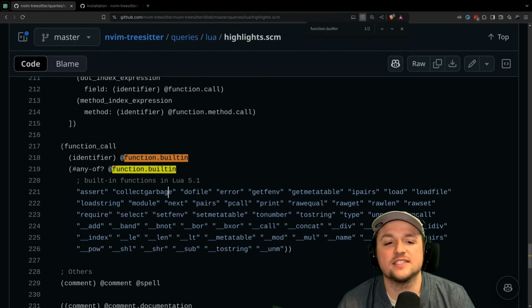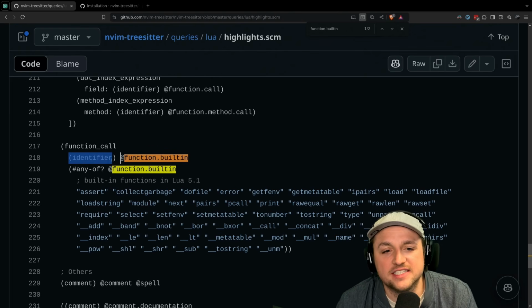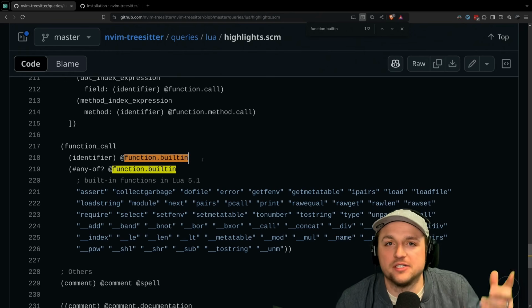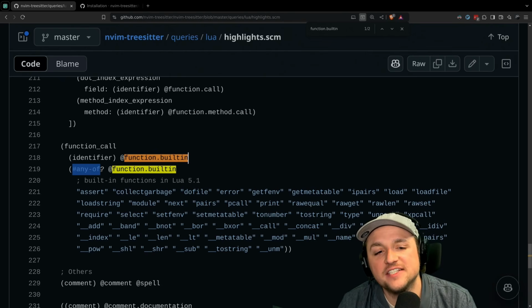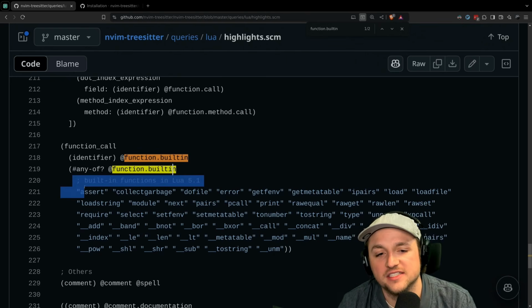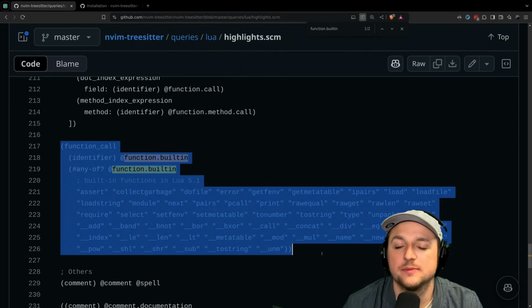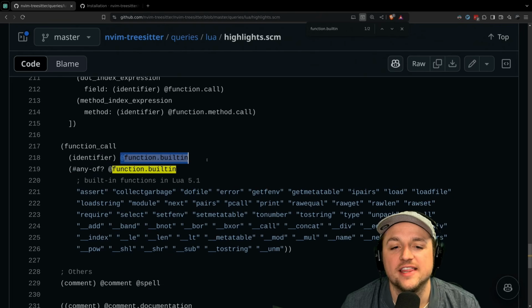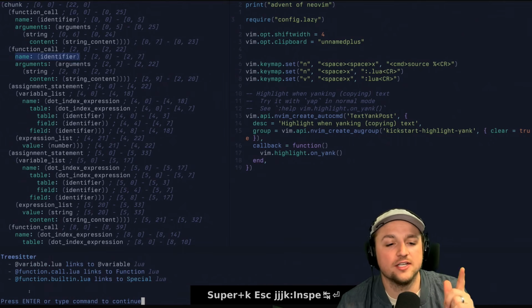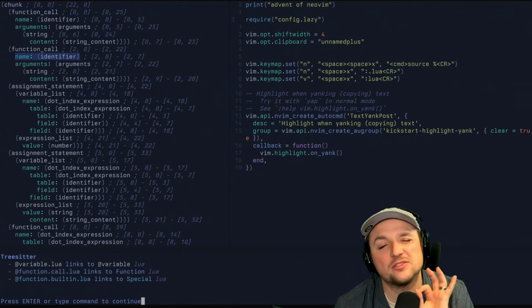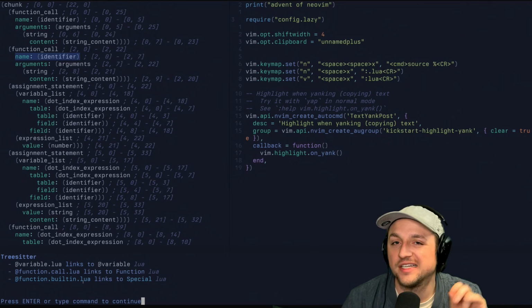Nice. So what this says is, hey, when we have a function call, we can sort of save or capture this identifier in the @function.builtin node, or capture group, really is what I should say. And then if it's any of these built-in functions, then this will match. If it matches, Neovim's going to apply a highlight with this name, function.builtin, right? So when we go back to here, we typed inspect, we see function.builtin, and Neovim adds one little extra thing so that if you wanted to configure highlights just for Lua, you get this .lua at the end.